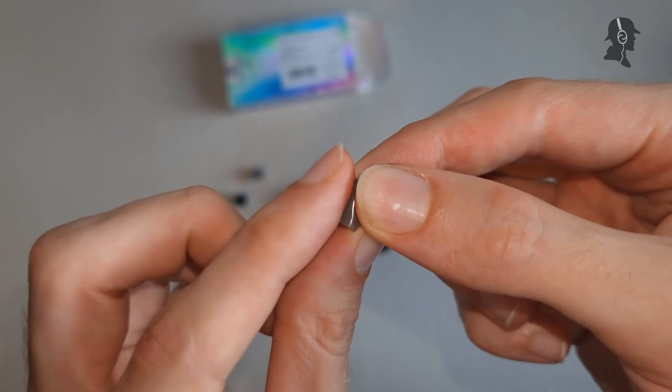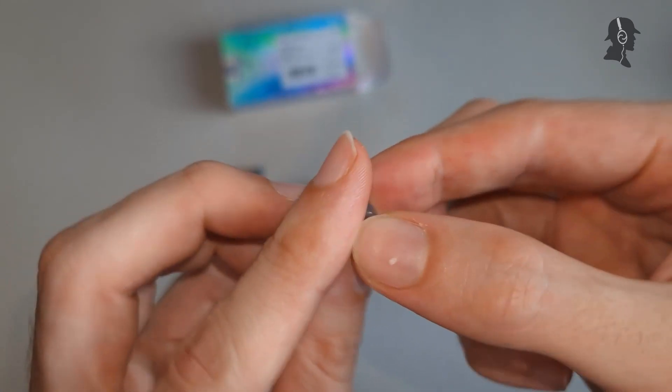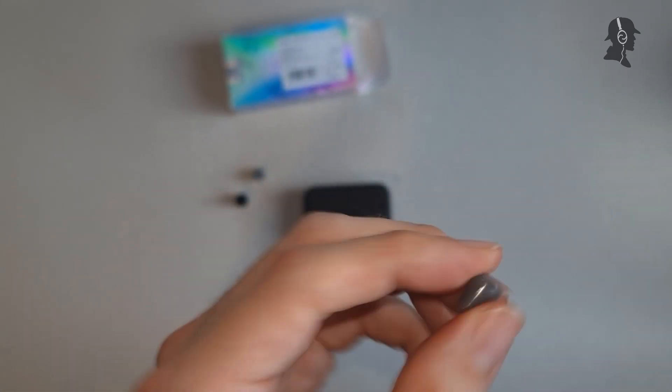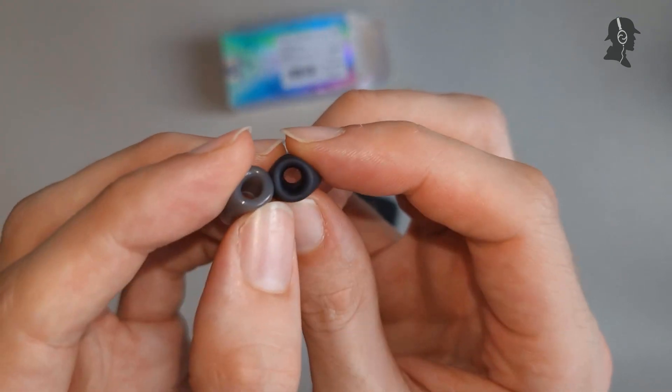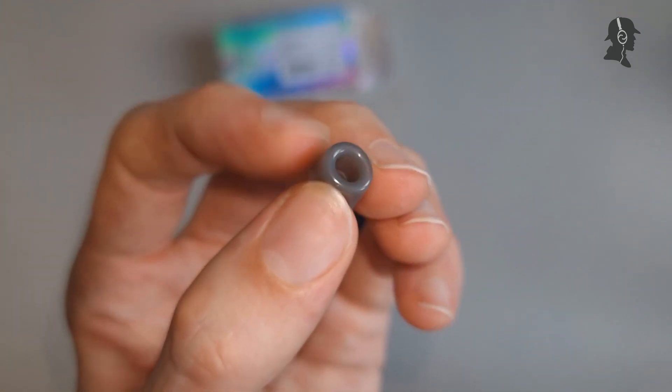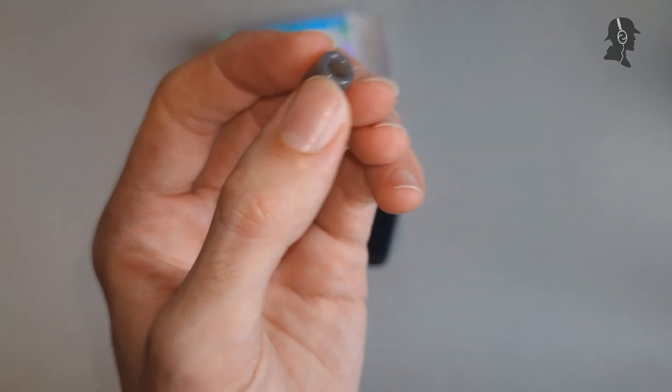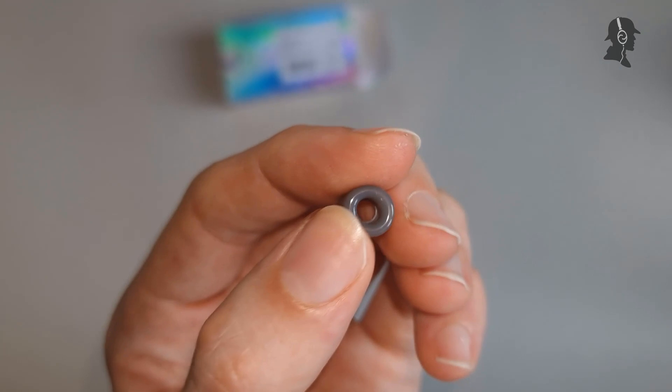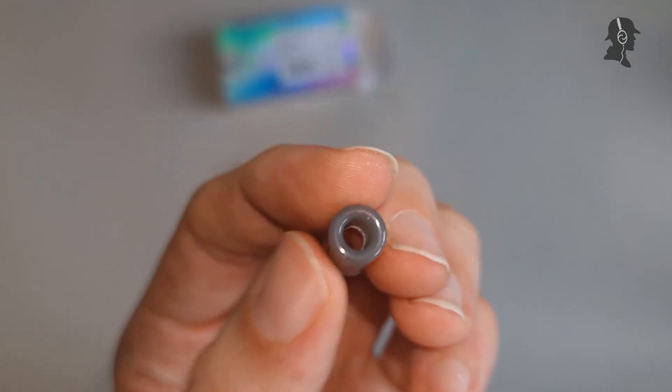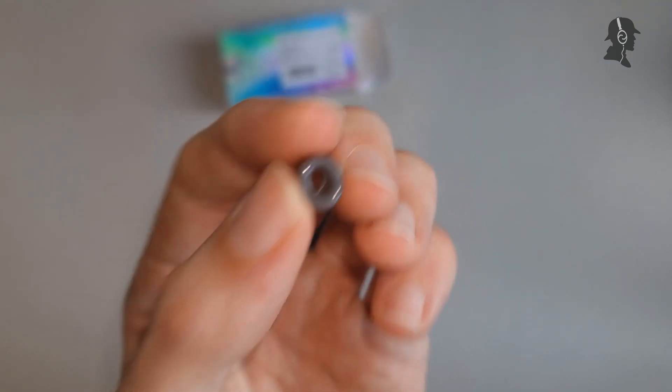Like, I could feel it now again. It is definitely on a sticky side, and that means, in terms of cleaning, you will need to clean this more often, because it just collects ear gunk much better than, for instance, here, the ePro tip. And because I don't know what material they use, I can't tell you to use alcohol, and I would recommend just use some warm water, maybe a bit of soap, but just be careful, because materials like this, similar maybe to the Xelastec, I'm not sure how long they last.